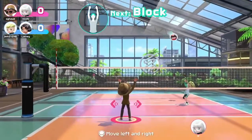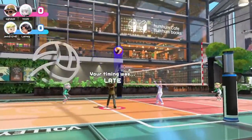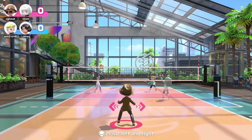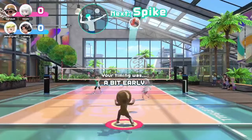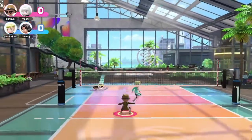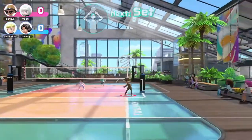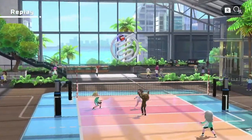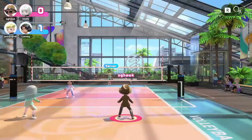I don't know what even happened there. We're getting consistent purple trails. Even their team. I got a green trail with the block that they blocked. Oh man, it's okay. It's only 1 point. This isn't that long to score 1 point, too.